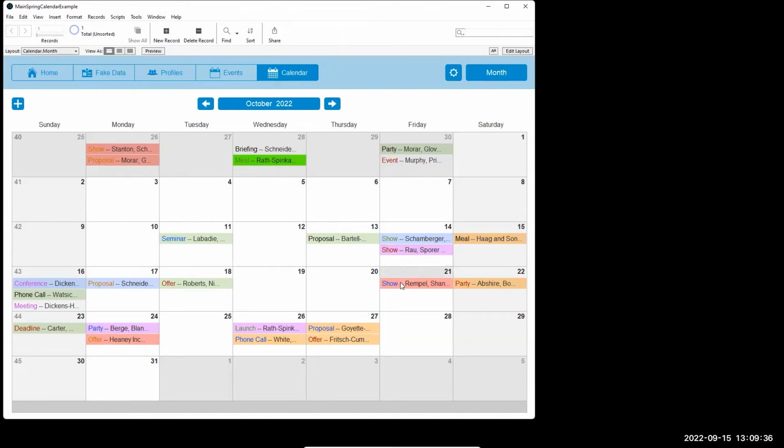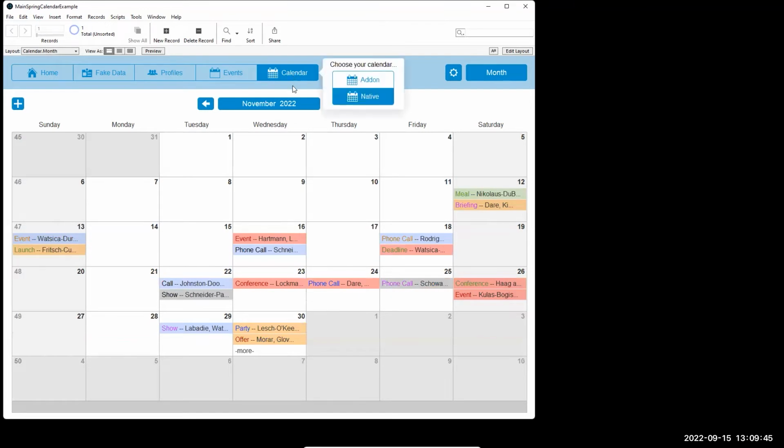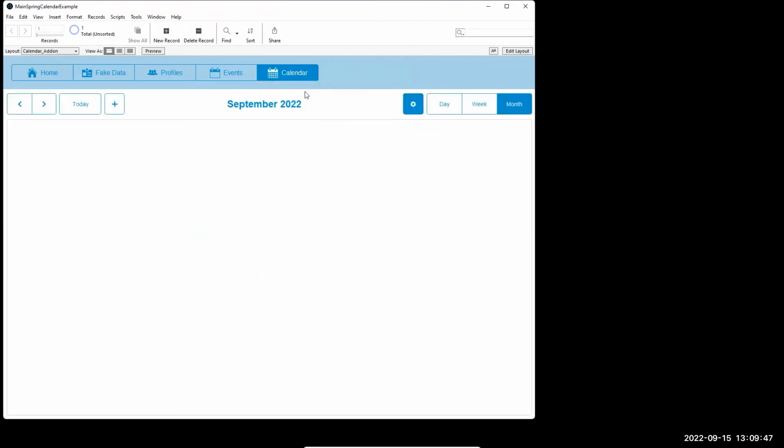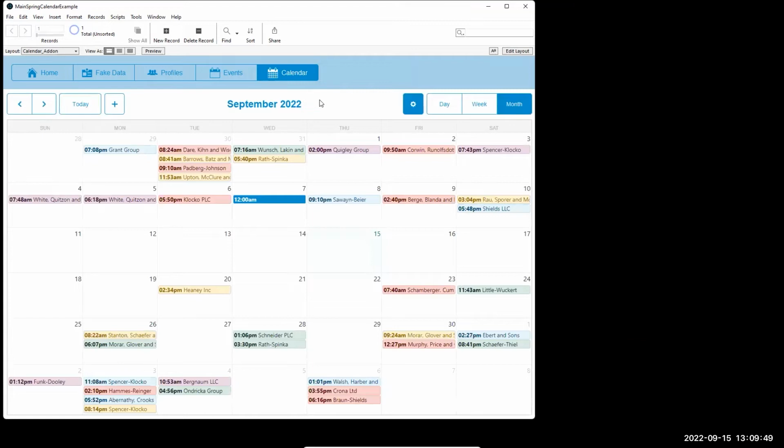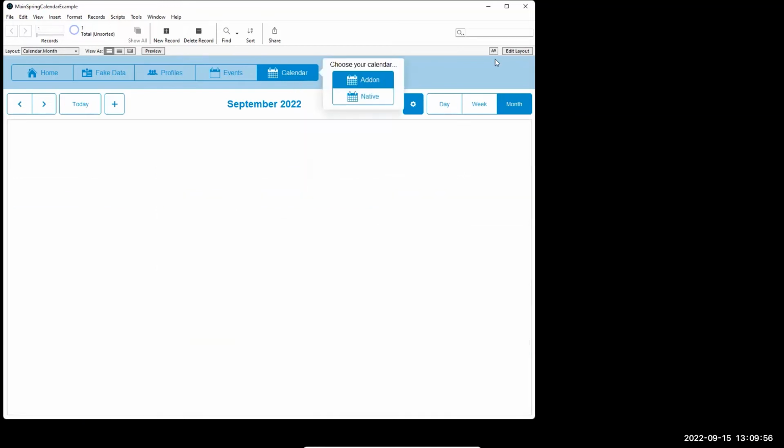And yeah, I've tried to add as much color as I possibly can to this to make it a little more fun. But I wanted something that looked like a real calendar. If you're going to start out building a calendar, the first thing I'm going to suggest is trying the add-on. It's probably the most complete way of going about it. But if you want to study FileMaker, try going native.